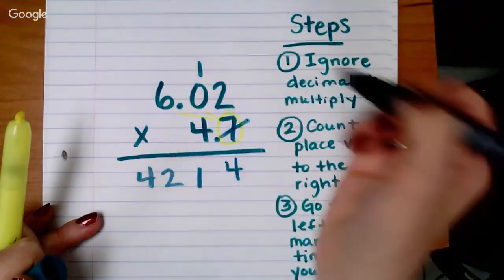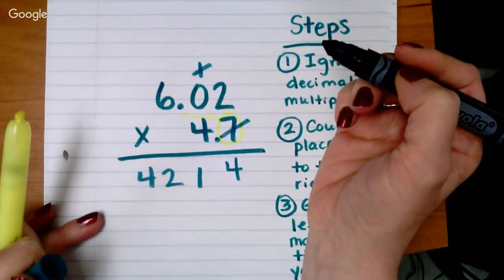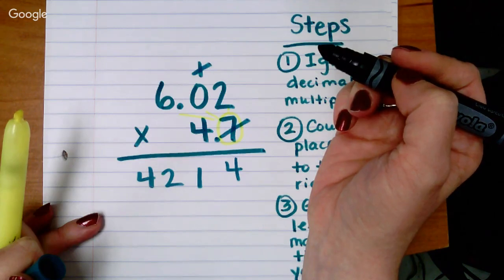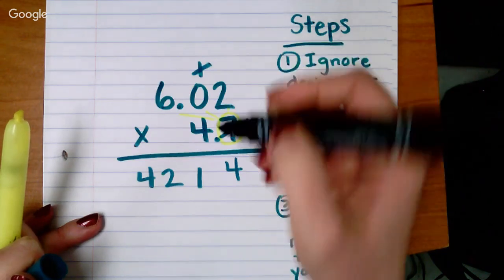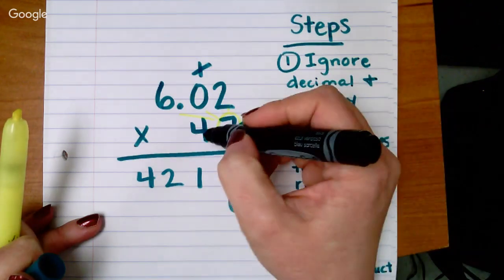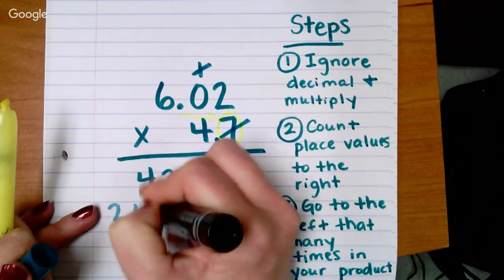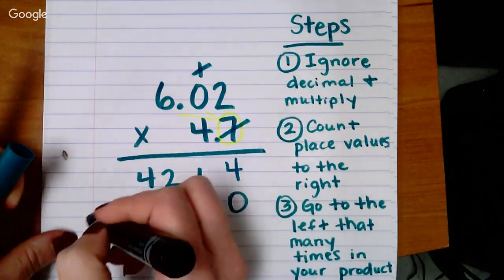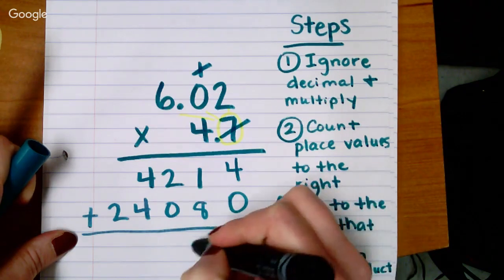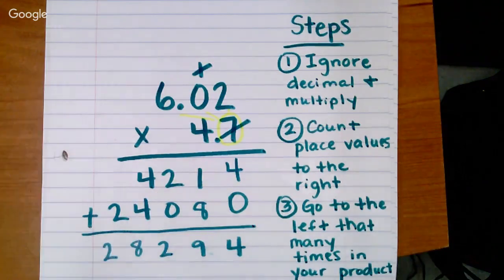Then we're going to cross that off, as well as anything that we've carried, and we're going to let 4 take its turn as the Diva digit, being the center of the multiplication universe and hanging out with all the numbers above it. Now, of course, since I've crossed off one digit, I'm going to add one golden 0 before I move on to my 4, and I complete that multiplication. I now have two numbers that need to be added together, and as I add those numbers, I arrive at these as my digits, but I know that I'm not done.